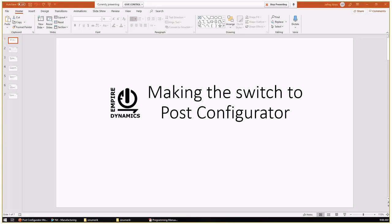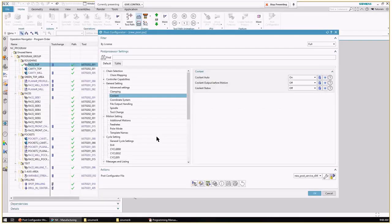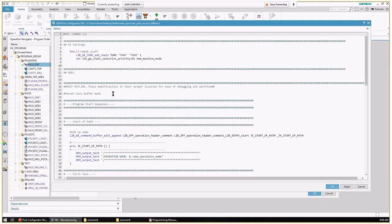During the training with Thomas, I noticed a pretty immediate need for some organization, at least for myself. I noticed that there was a lot of power in the ability to place code wherever you want. You guys see my screen now? Yes. Awesome. In the TCL layers, you can really place your buffer modifications and your procs wherever you want. I decided that wasn't really going to work for me, so I wanted to create some order and borrow from the sequence of events that Post Builder had already laid out for us.